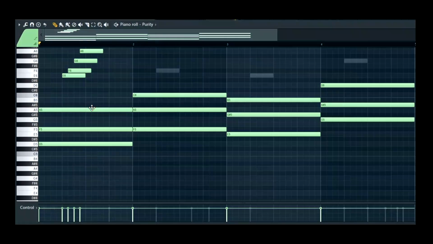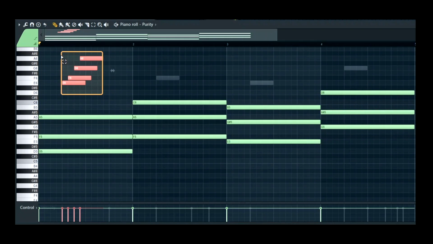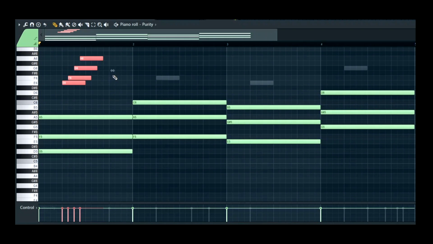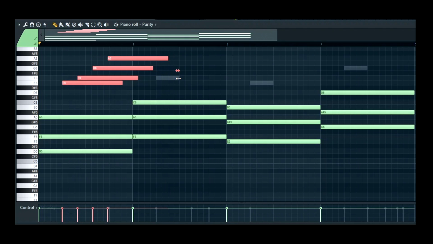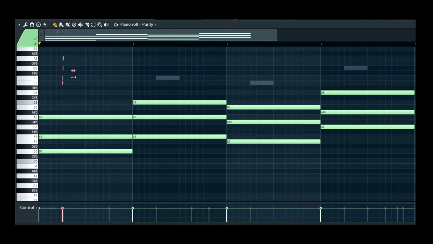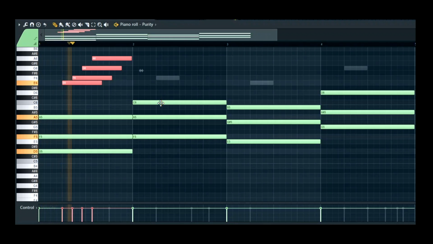All right, so let's say that I wanted to highlight these, so I'm going to hold down Control, and I'm going to left click to do my option tool to select those notes. And in FL they have this little arrow here. See this little arrow? It gives you an option to drag the notes out to almost have their own little space, and you can drag it in as well. It's really, really cool, so you can actually give it like another feel for your actual keys.